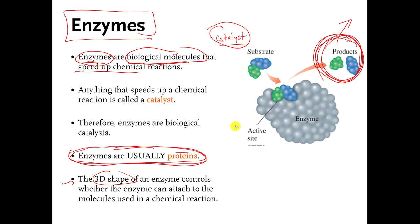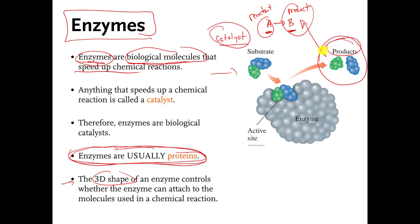There are some words I want you to know here. Usually when I talk about a chemical reaction — molecule A turns into molecule B — the stuff on the left I call the reactant, and the stuff on the right I call the product. Well, in an enzyme reaction, the stuff on the left is not called a reactant; it's called a substrate. Substrate just means a reactant that sticks to an enzyme — that's all it means. Another thing you should notice is the shape of this enzyme matches the shape of the substrate. There's a little spot carved out where the substrate can sit. The part of the enzyme that has the matching shape has its own special name: it's called the active site.